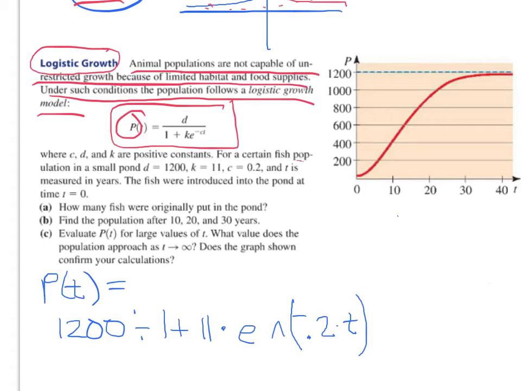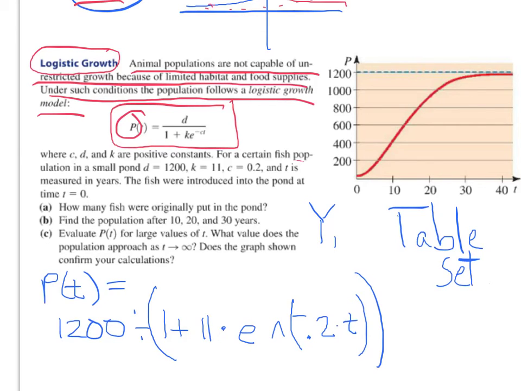But look over here, it's not going to do the division correctly. We need to make it divide by 1 plus. So notice those nested parentheses to enter this into the calculator, into the y equals, put it maybe in your y1 function. And if you do that, then it's really easy to do the b part. You can just look at the table. If your table is set at ask on your calculator, and auto for the dependent variable, then you should be able to figure out what y of 10, y of 20, and y of 30 would equal.